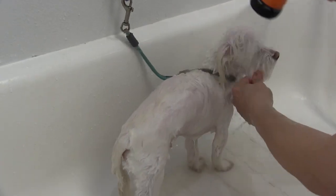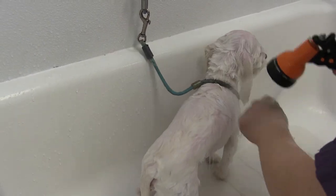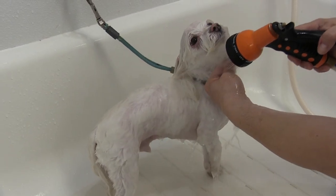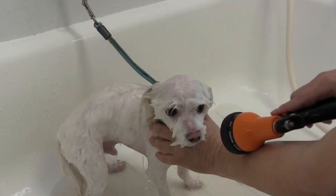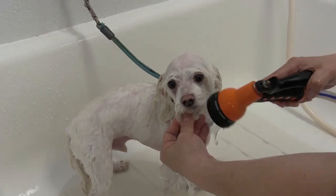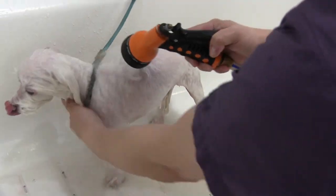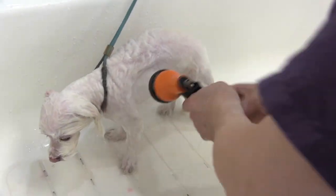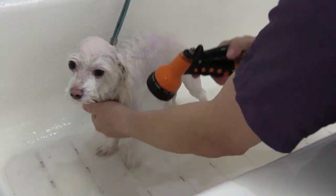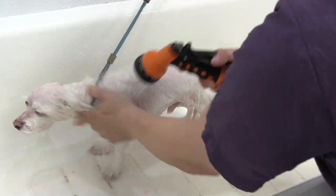Come here, Biggs. It's okay, buddy. Good boy. Just trying to direct the water as good as I can, you see? As opposed to, you know, don't squirt the nose. If you grab a little hair here, just direct the water the best you can. And you get used to doing stuff like that when you do it so often. Anthony's an excellent bather. He usually does all the baths, but he's behind the camera right now, so I'm doing the bath.